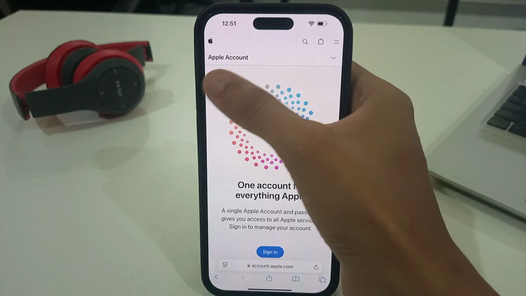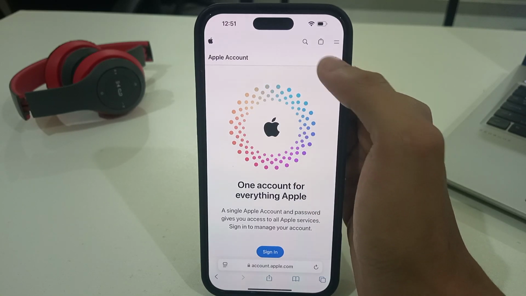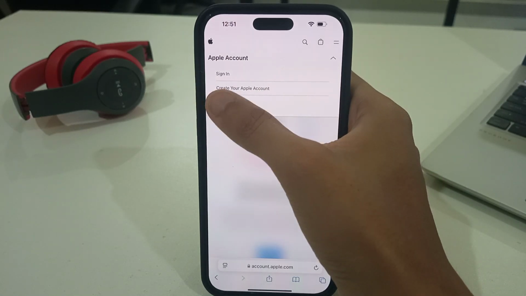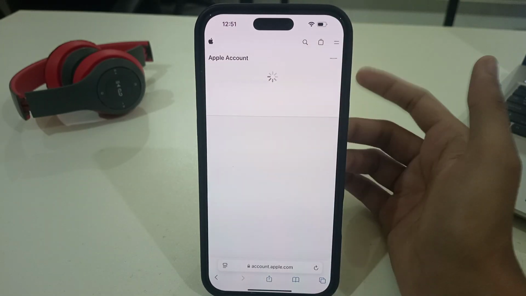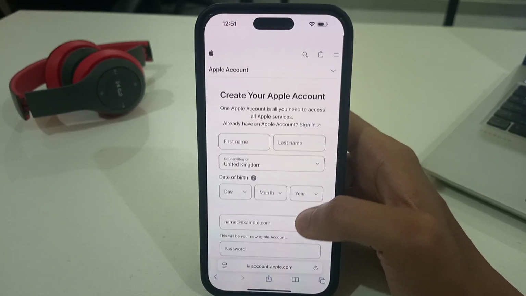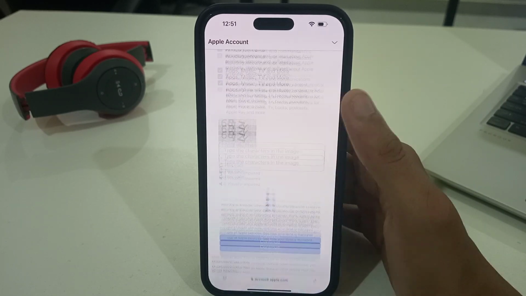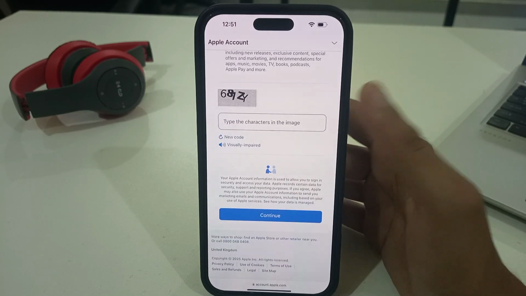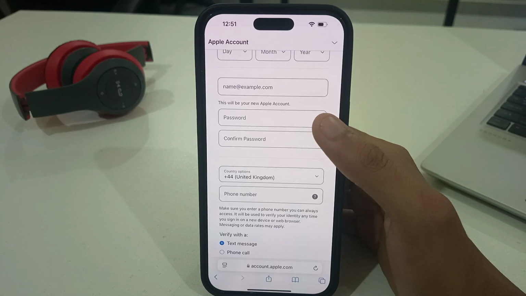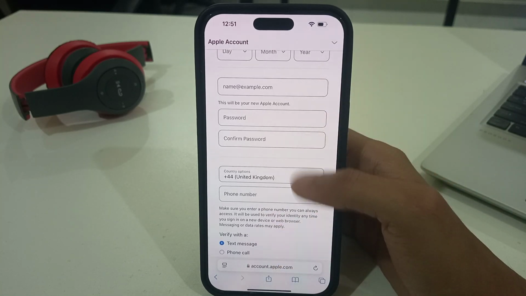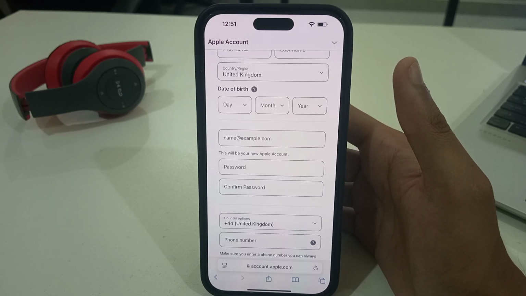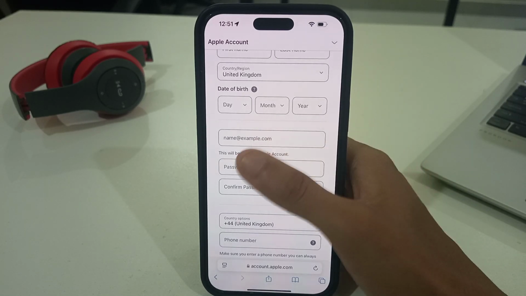Under the Apple account section here, just tap on this option, and it will show you something like this. Here, tap create your Apple account, and an interface like this will come up. You need to fill in your information, and it will instantly create your account. You can actually create your account even from your laptop by going to this Apple account page, and you can put your email, like Gmail or any other, here to make an Apple account with your Gmail.